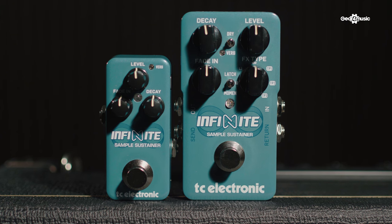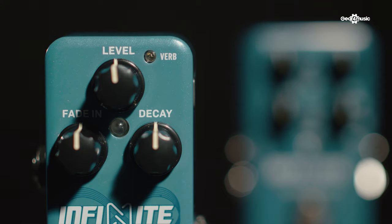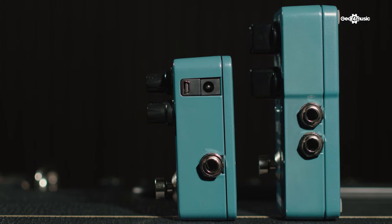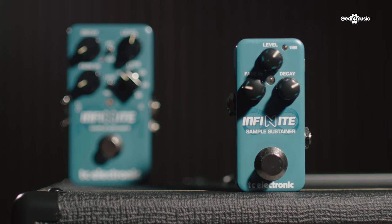So overall, in terms of sound quality, they may as well be exactly the same pedal. And if you're a huge fan of the TC Electronic Infinite Sample Sustainer, I'm sure that this mini version is definitely worth a consideration. It offers the same functionality and features, and with the help of the TonePrint app, you can create as many unique and amazing sounds as its big brother, and you'll also save a little bit of money.